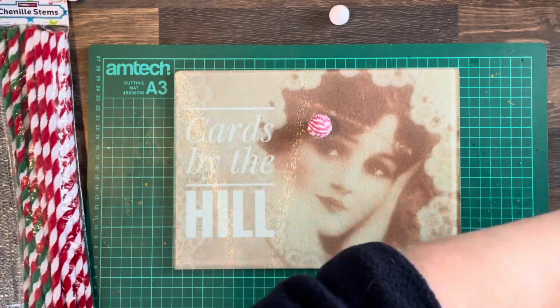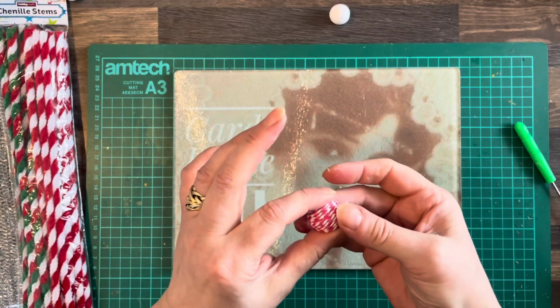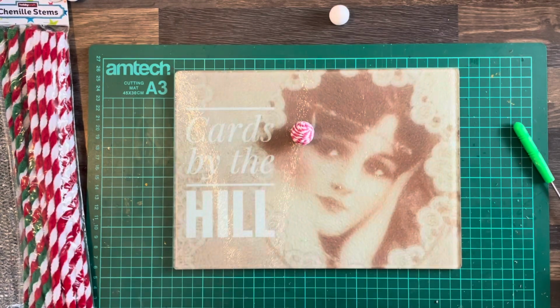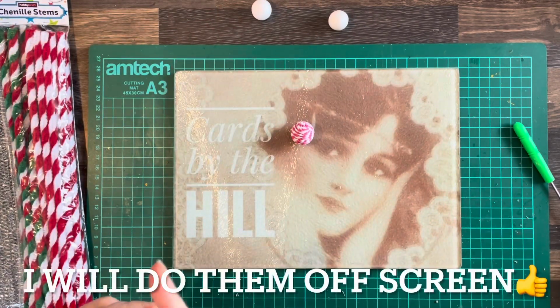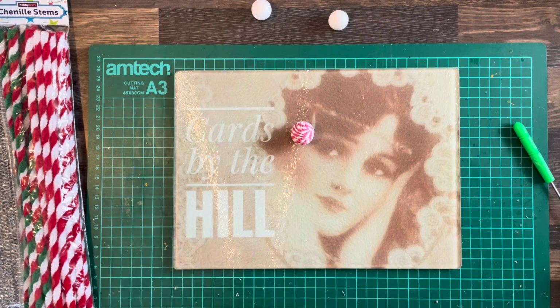Okay, so there's one ball done. As you can see, they're quite fiddly, but once you've done them, you've got a little candy ball. Now, I've got to do a few others, obviously. But let's just give you the general idea.